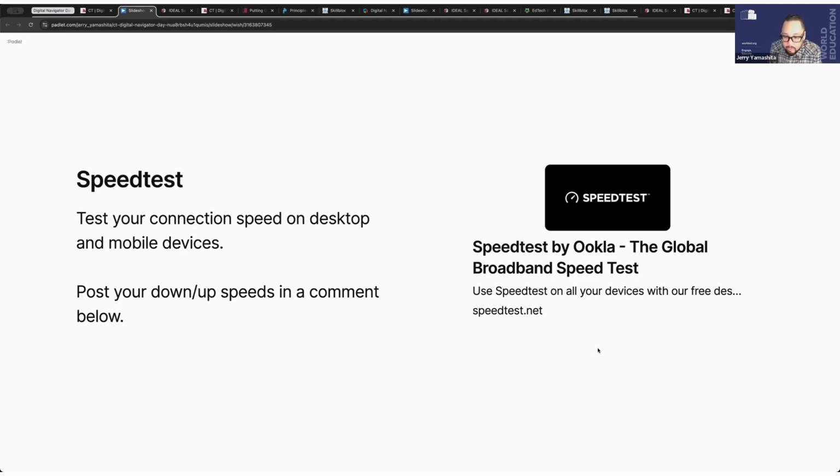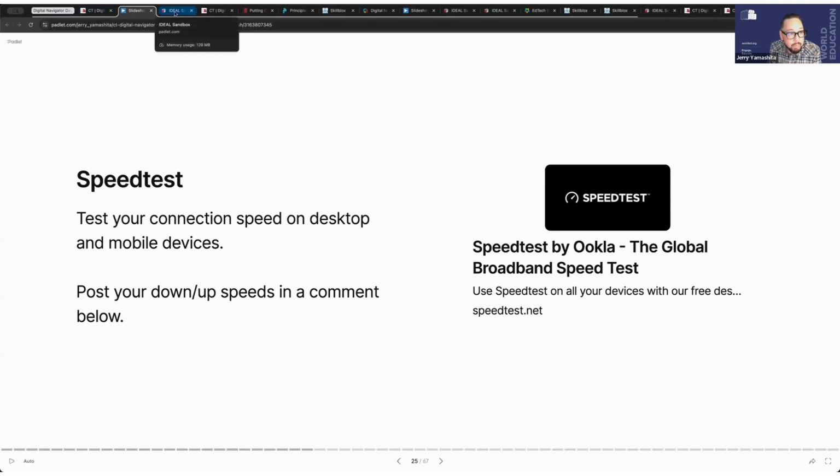Run that speed test, and it might be interesting to run it on your phone and on your computer and see if they're the same or similar. If you're using your own data and using Wi-Fi on your computer, it might be different. But yeah, go ahead and run that. I'm going to try this and see what mine is.